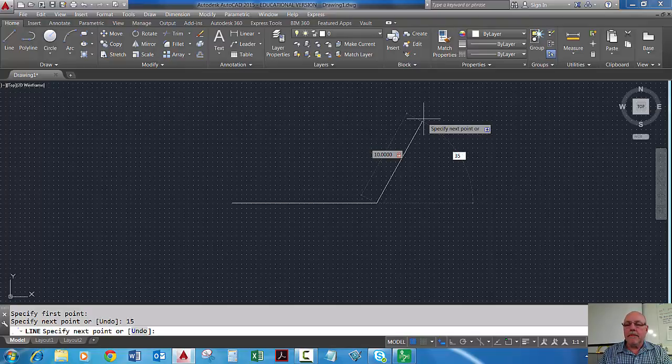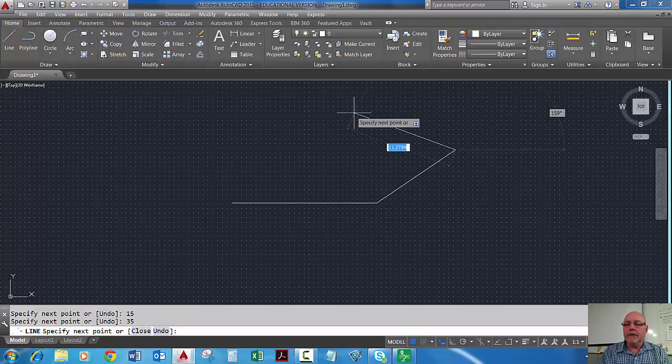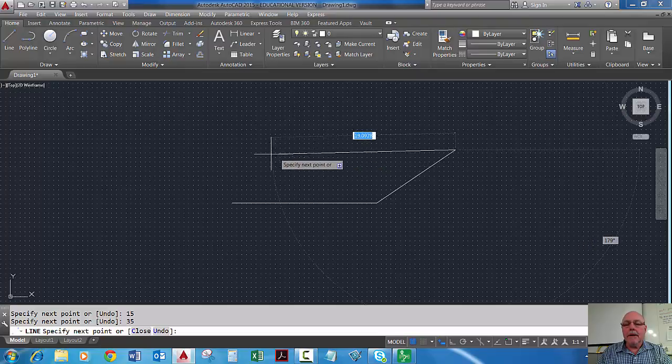Okay, then press enter, or you can press tab again and reset your distance if you want. And then press tab again and reset your degrees. When you're finished setting it, you just press enter. Okay, and then you can just continue doing that for all your entries using dynamic input and your direct distance entry, I call it.